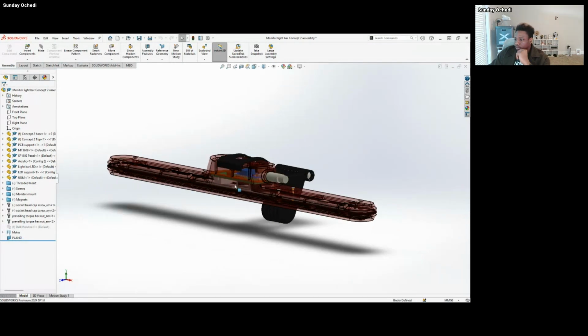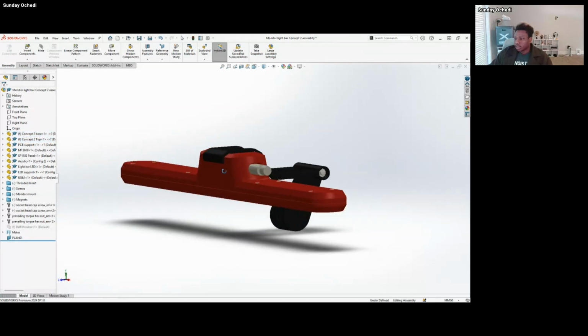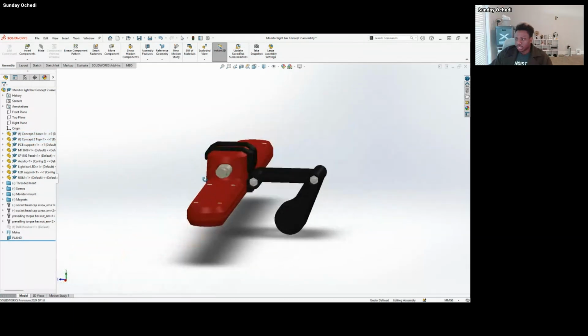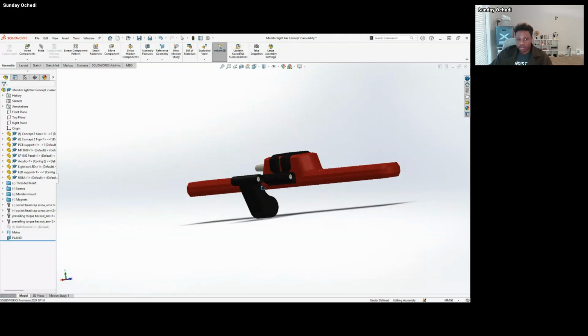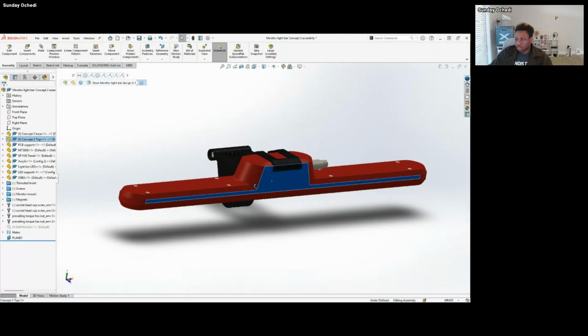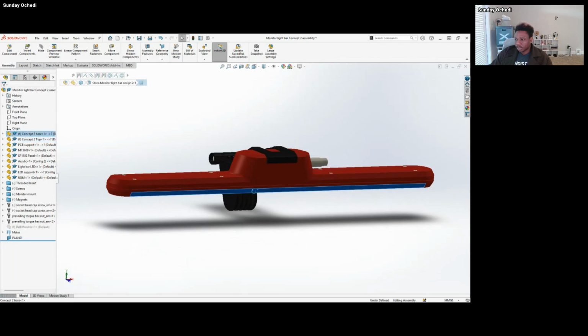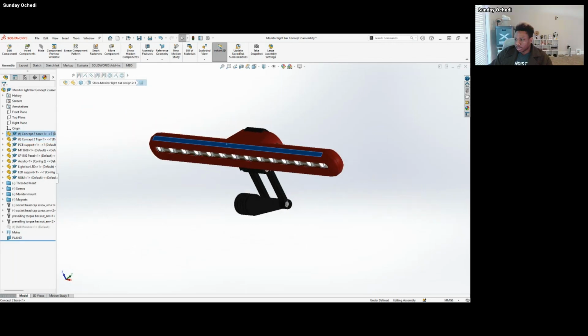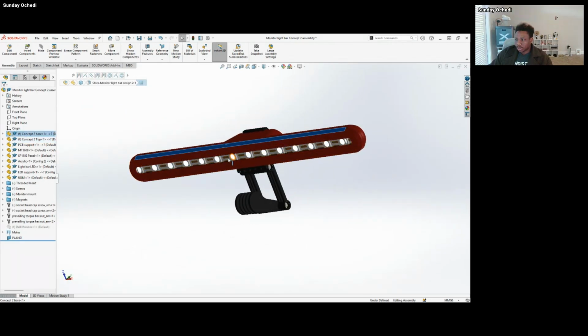So this is the model that I decided to go with. As you can see, this is the top, this is the base, these are the LEDs.